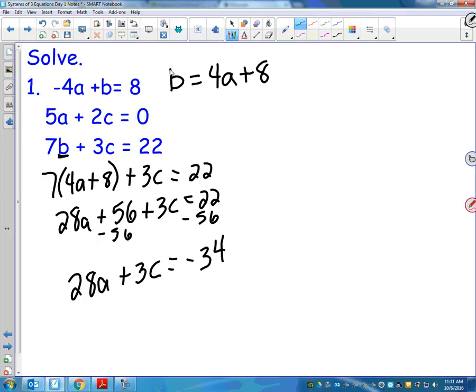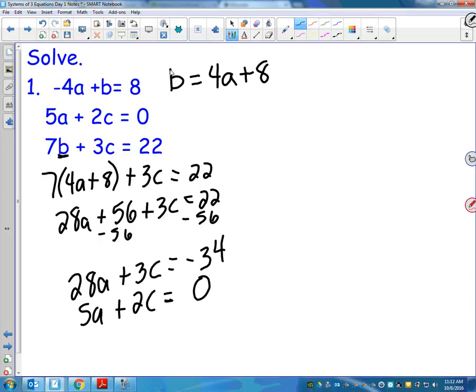So now I can say 5a plus 2c equals 0. And do I know how to solve that equation? Hopefully. I would not do substitution here. I would do elimination. And again, I made this up, so it's going to be awful numbers. But this is where everyone's paper is different, and this is where it takes me so long to grade these problems because there's so many different ways that you could go here. And when you get to the next one, there's even more.